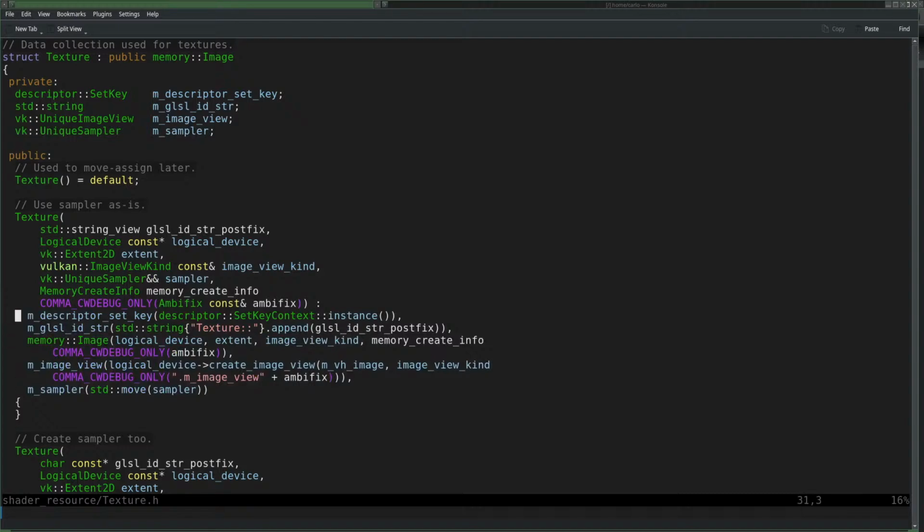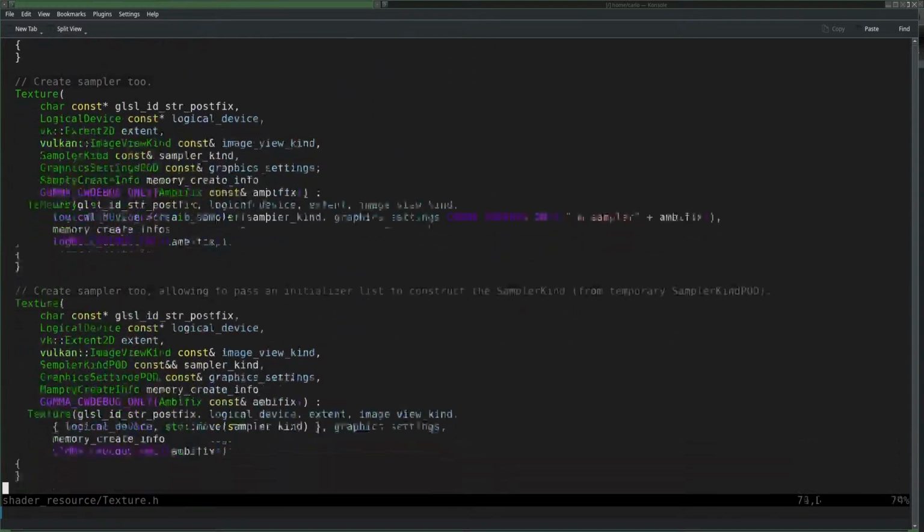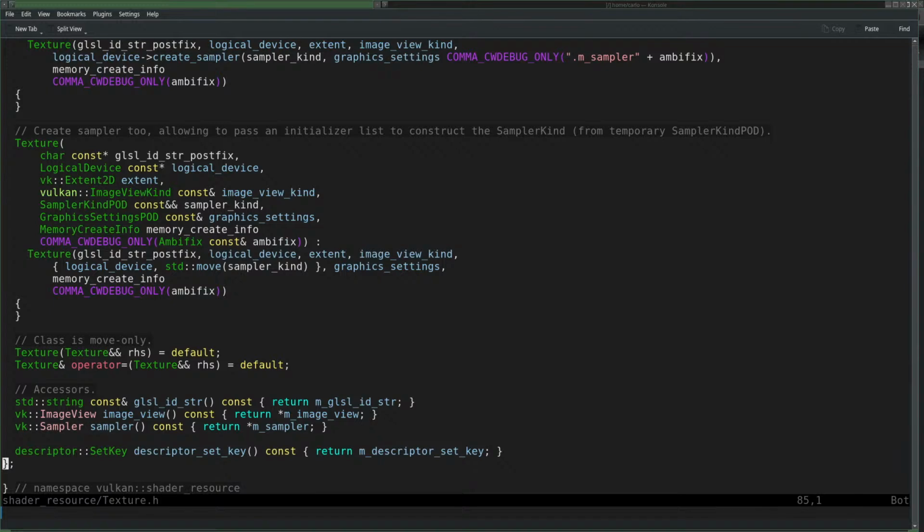And this is how it is initialized, but this one has a default constructor which is not assigning a set key context, because it kind of doesn't make sense. And we have an accessor.